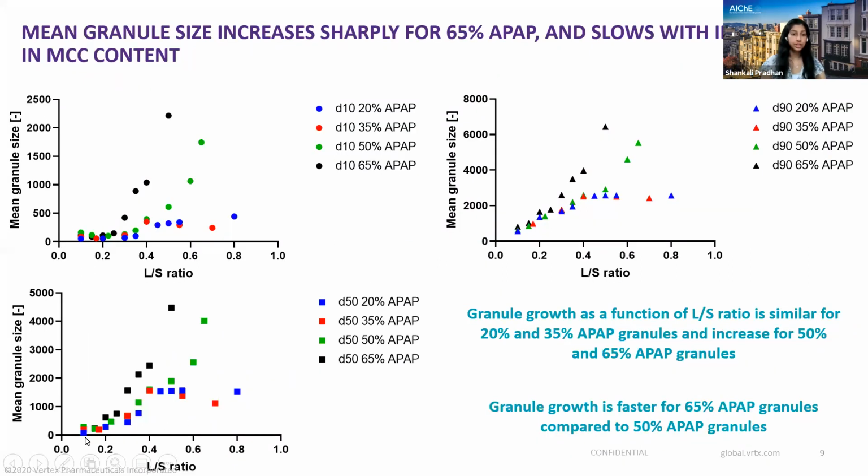The growth behavior becomes clearer in this curve. We have plotted the mean granule size as a function of liquid to solid ratio. The growth of the granule is almost exponential for the lowest MCC formulation. As you increase the microcrystalline cellulose content in the formulation, the curve becomes flatter and flatter and eventually becomes a plateau, where the hypothesis is that the granule growth is governed more by the granulator geometry rather than the formulation itself. So we'll be using this data to formulate our regime map.